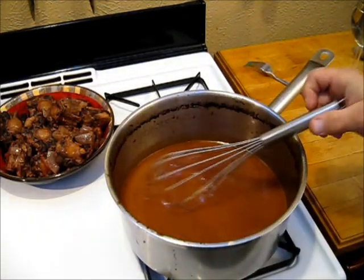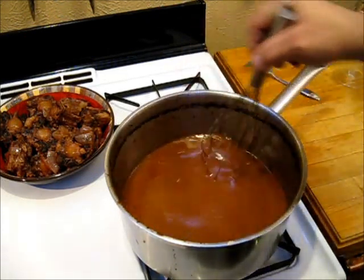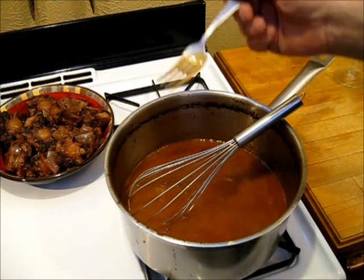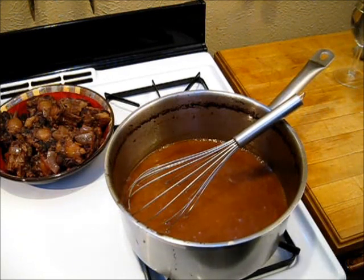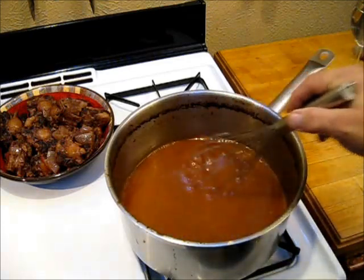And what I have here is a magnificent gravy. This is the kind of stuff that you want to coat your meat with. This is where true flavor is born. I'm going to taste this. Delicious. Sweet, full-bodied. Oh man, that is absolutely scrumptious right there.